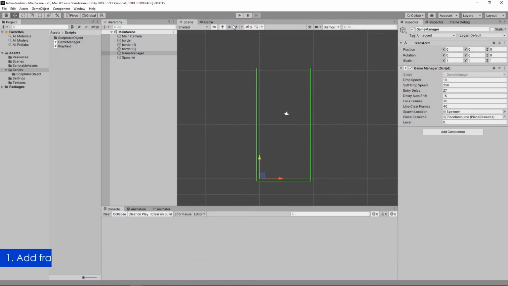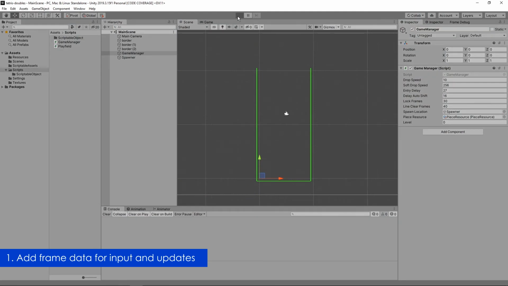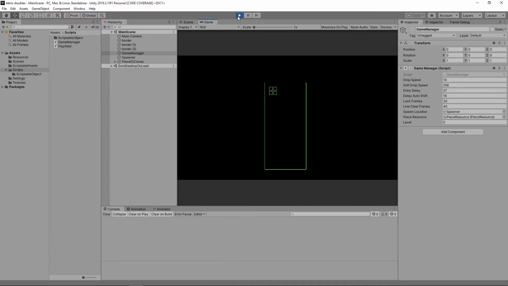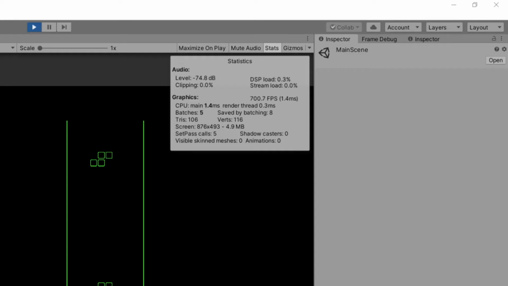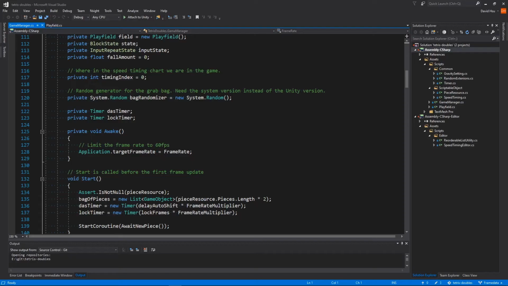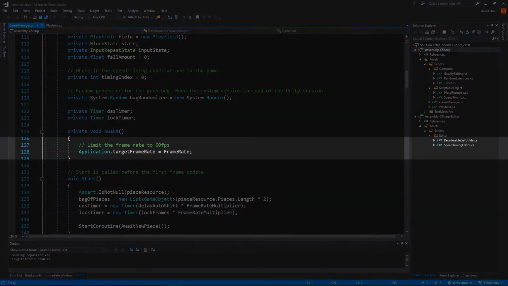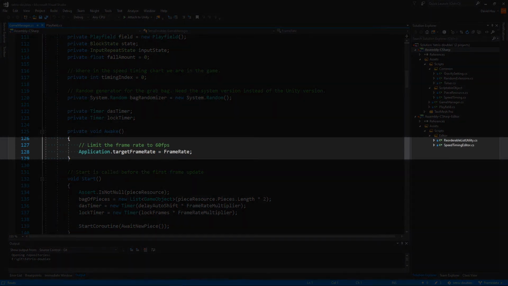For the first goal, I need timers and coroutines to keep track of what frame everything is on so the timing felt right. The first hurdle was locking the frame rate. If left unchecked, Unity was running at 600 to 800 frames per second, much greater than Arcade's 60 frames per second, and it caused input to move the pieces too fast. I could do some math to match the delays, but it would complicate the code, and it's much easier to tell Unity to lock the frame rate to 60.